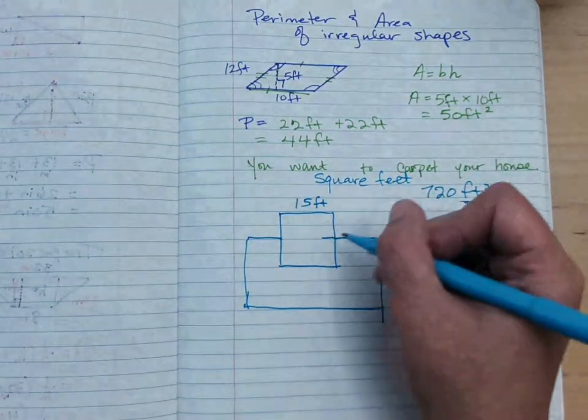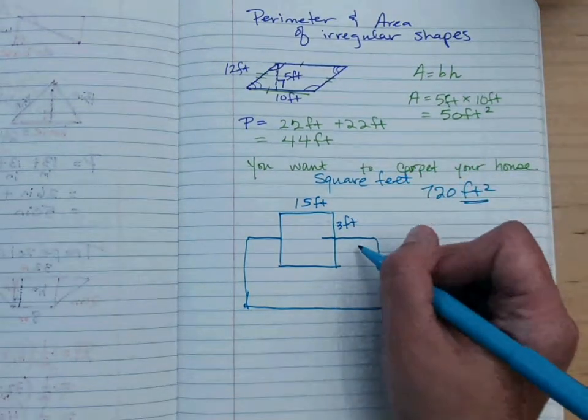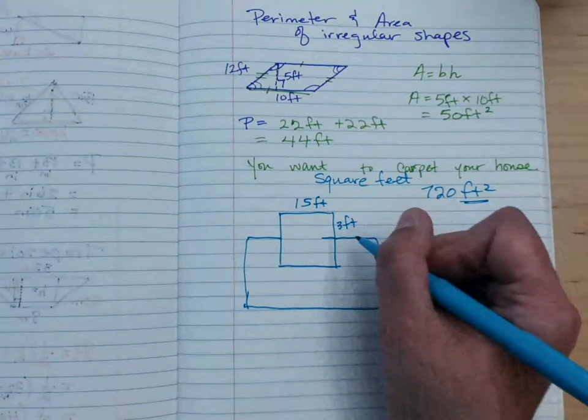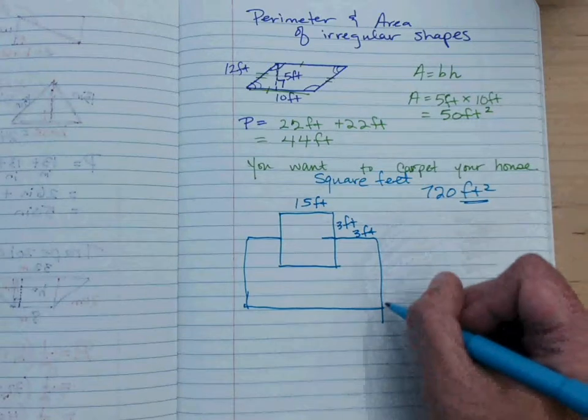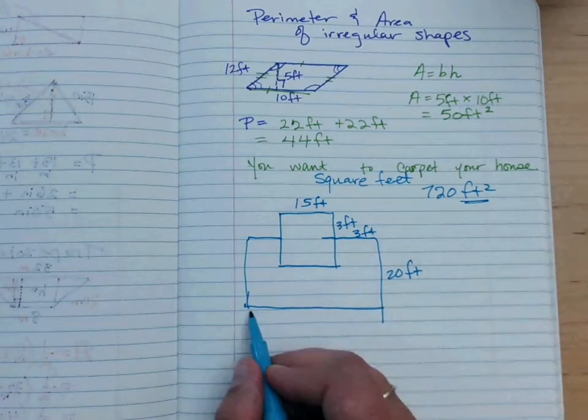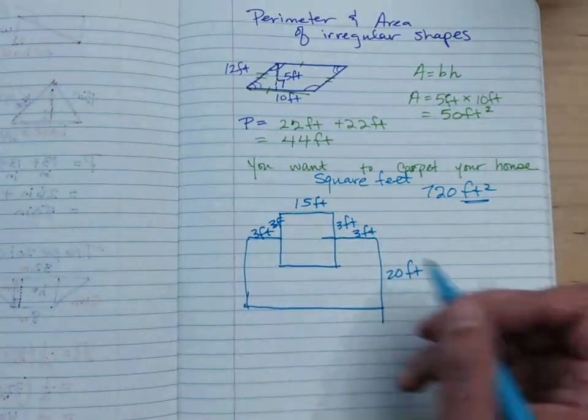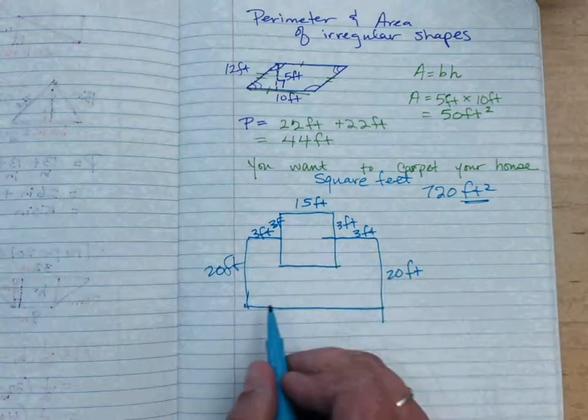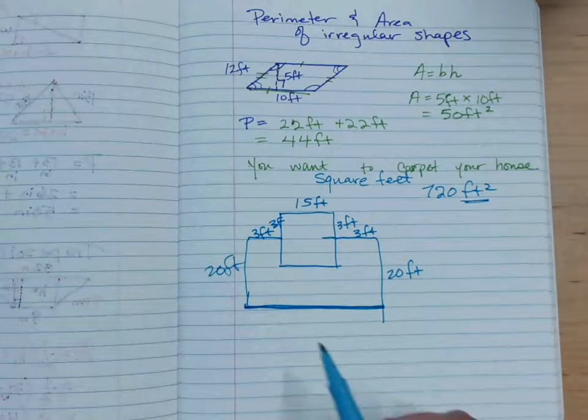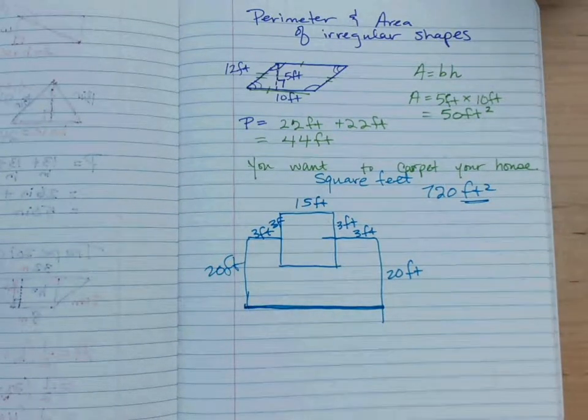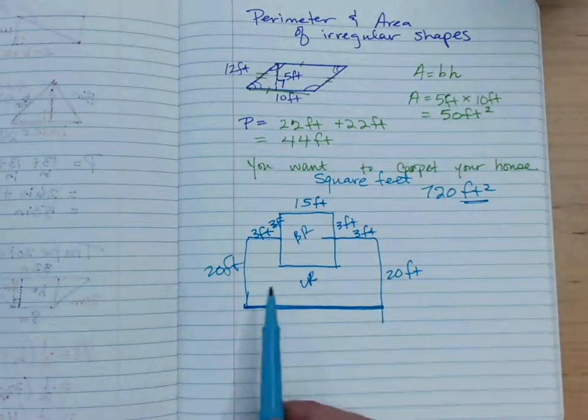And over here, I can see that this is 3 feet. I'm just making this up, but these are not really great measurements. 3 feet, I don't think that would be a bedroom. But let's call this right here, another 3 feet. Then my living room is 20 feet. So this is bedroom, living room.